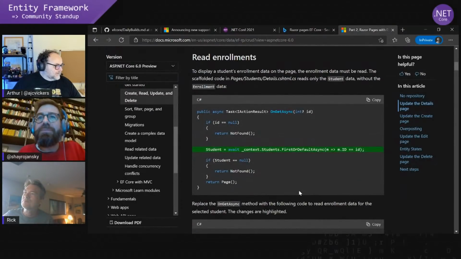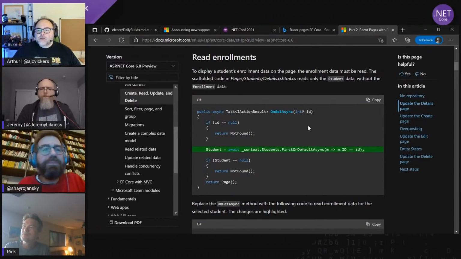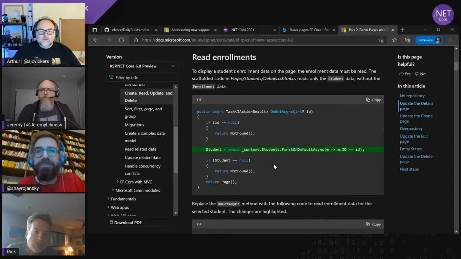So in the same way that the dbContext options are injected into the dbContext, the dbContext itself is essentially injected into your Razor page. Is that the correct way to say it, Rick? Yeah. That would be on the next one.